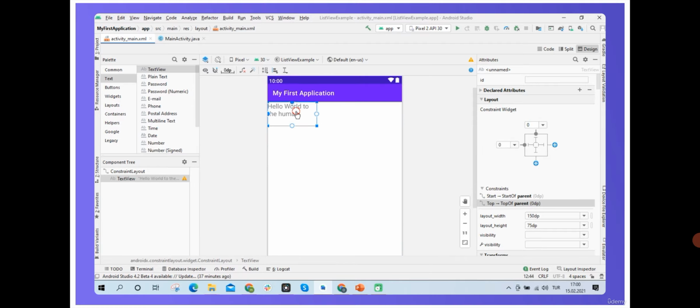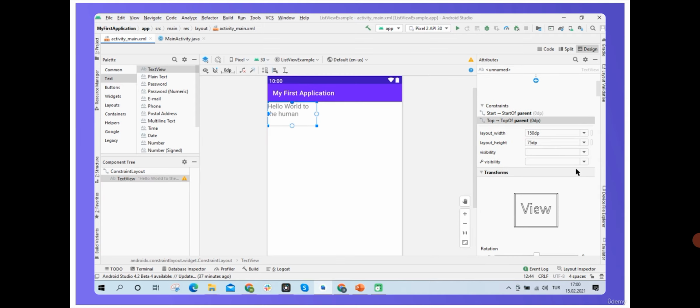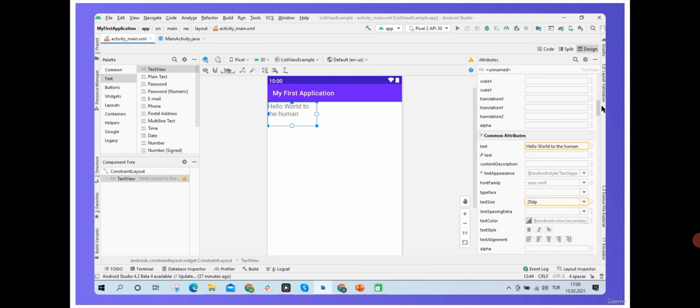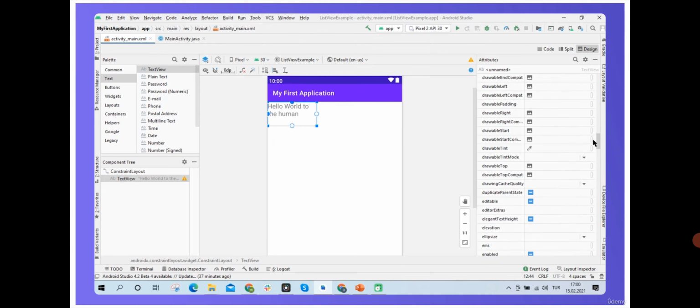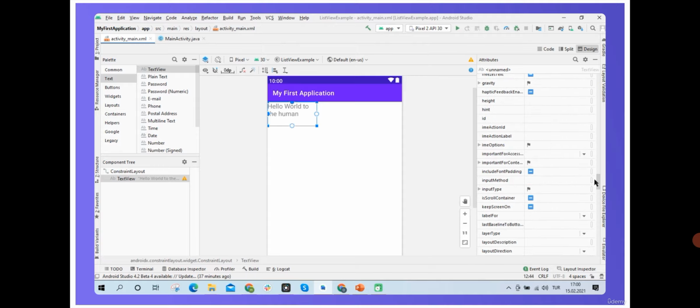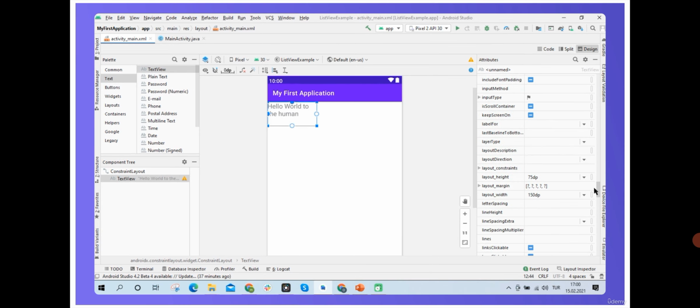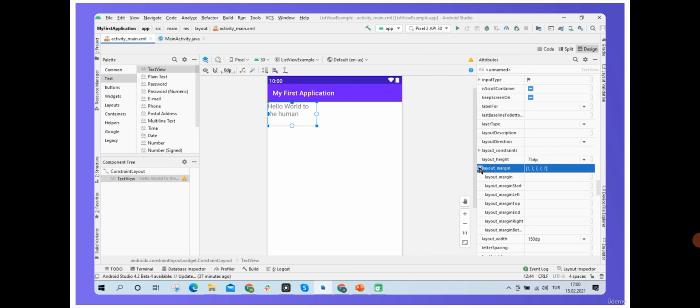So when I click TextView, I can see the attributes section on the right side of Android Studio. And I can also see all of the operations I can do right here, everything that I can do to TextView. For example, I can change the layout margin here. And then when I change the layout margin, TextView position will change on the screen.